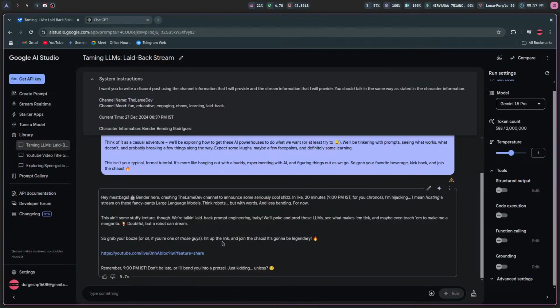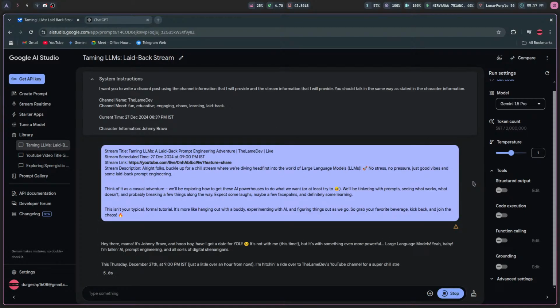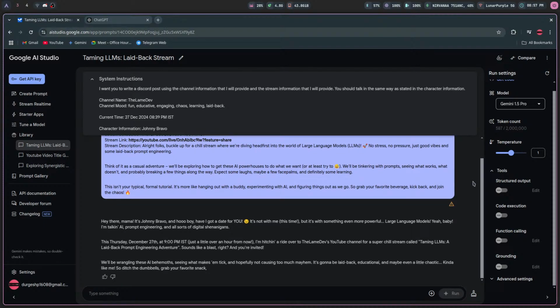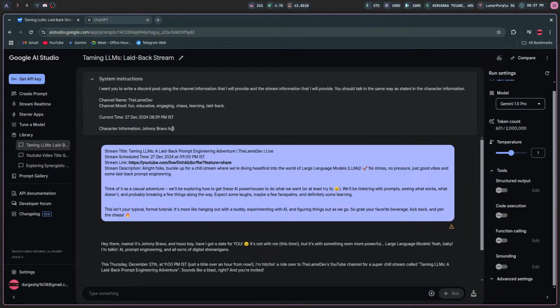I think Johnny Bravo would enjoy doing something like this. So just look at that. It's not as difficult as people think. It's also doing great. The only thing that I did was to give it all the required information and to keep it relevant. So I don't even have to tell it Johnny Bravo is a certain type of character. But if you want to tweak something here in Johnny Bravo, you could just add a but, Johnny Bravo but in pirate accent.